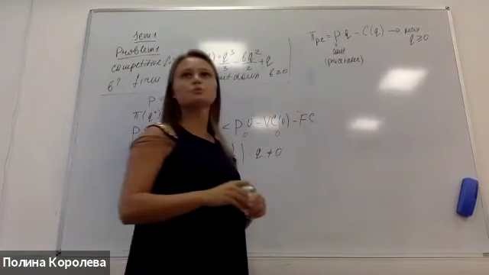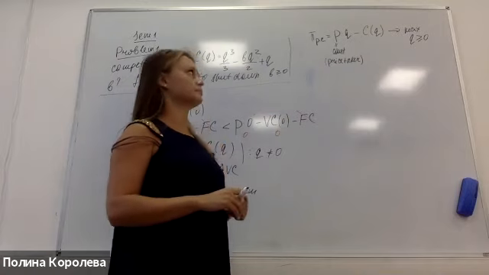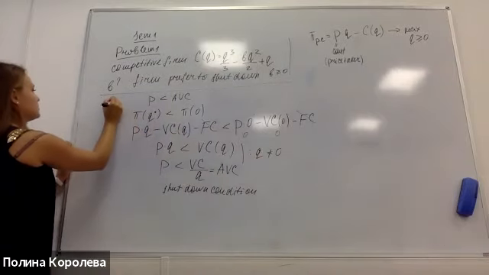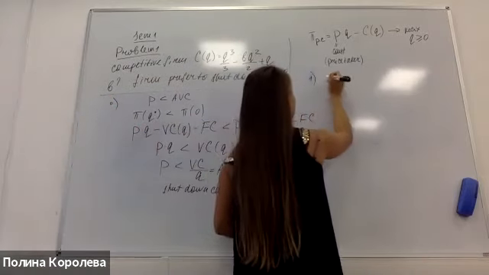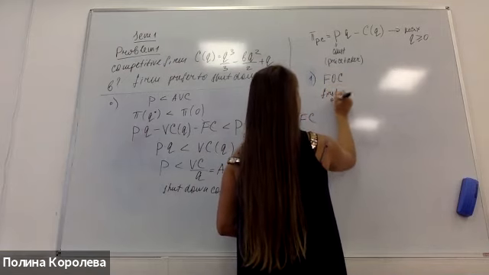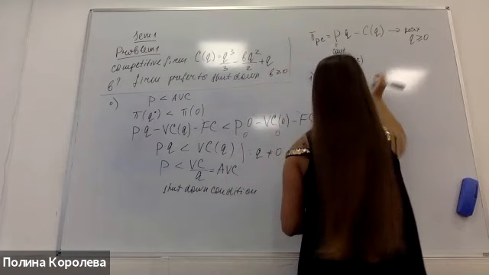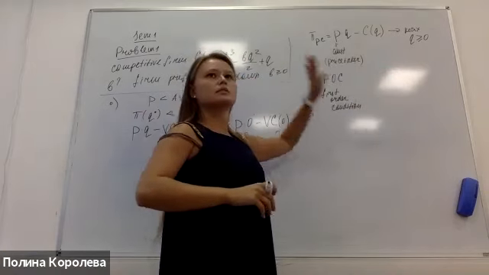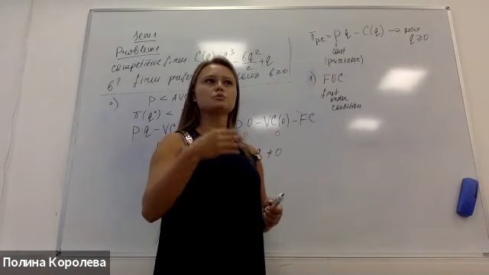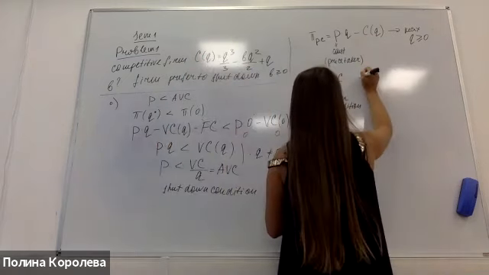So what should we do? Price should be equal to marginal cost. We use the first order condition. This was step 0. First step: we should write down the first order condition. In calculus, you write that the first derivative should be equal to 0. We should find the extremum of this function.